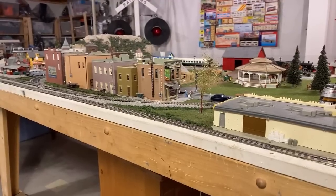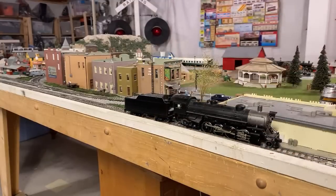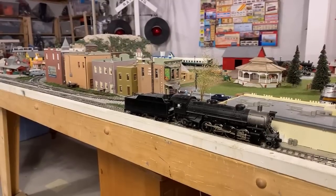Have you ever visited the Waterloo Central Railway before? I can't say I have. I've heard quite a bit about it, but never personally been there.